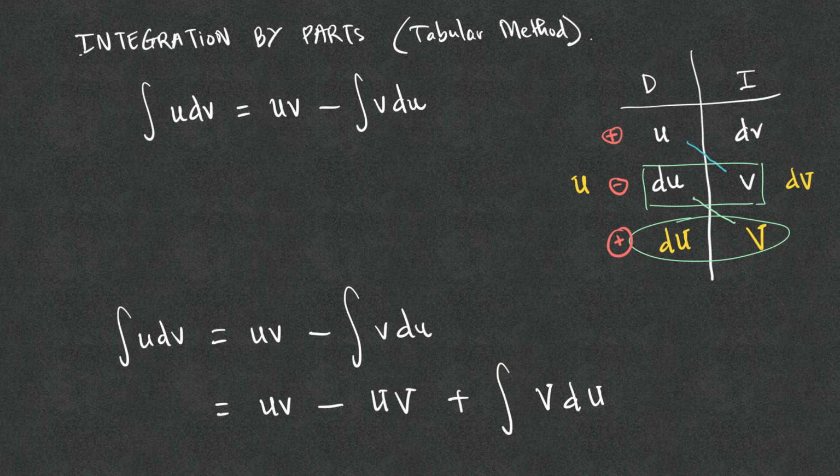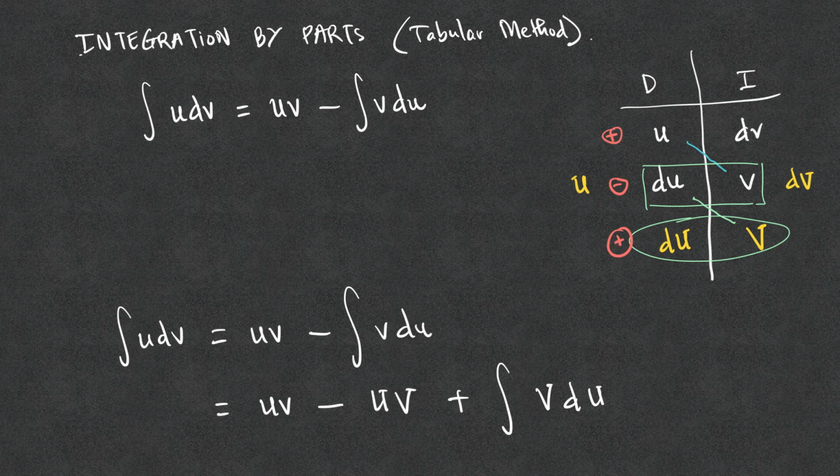With this method, in the first column, we keep differentiating. And so this is u prime, u double prime. And on the second column, we keep integrating: dv's antiderivative, and then its antiderivative. The answer will be the product diagonally. We can stop at any row by multiplying the two factors in the same row and putting them in the integral sign. Don't forget to alternate the sign.